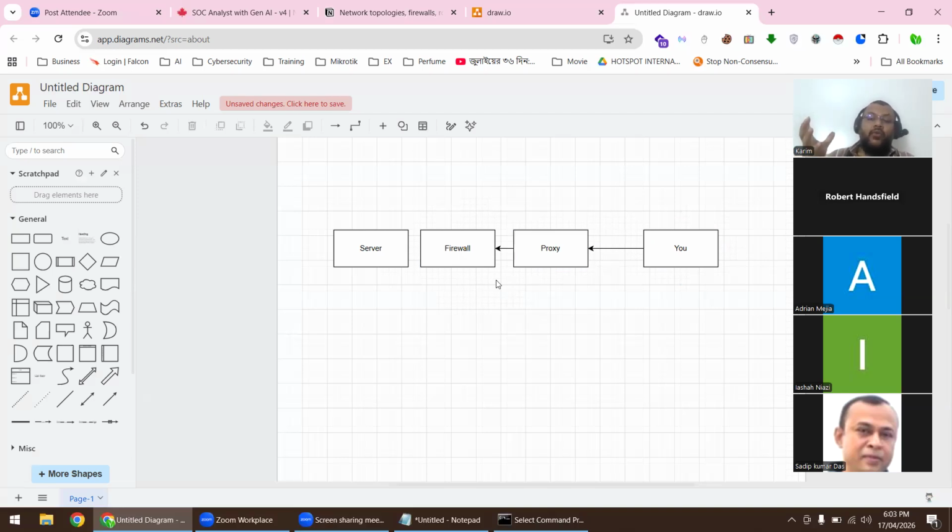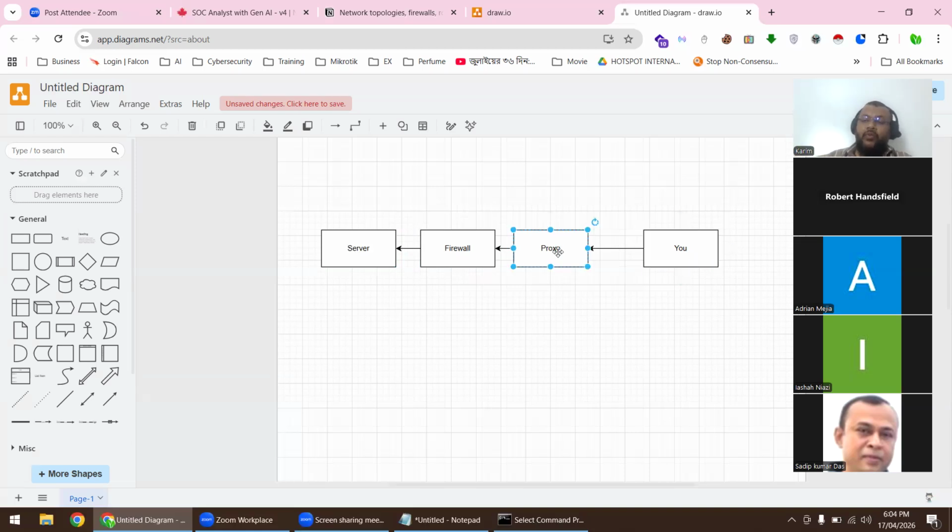What is the weight? What do they want? Where does this traffic want to be sent, and what type of request does this traffic want to get back? All these things are processed in your firewall, and then if it is passed, the request will be sent to your origin server. After your origin server processes it, the same thing comes back to the firewall, and then the proxy, and then to your computer or to your dashboard.